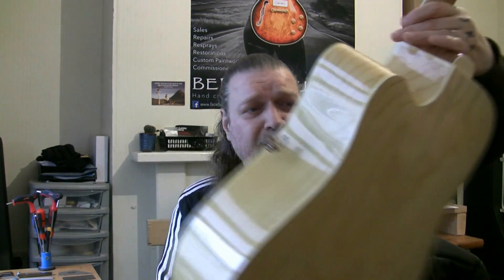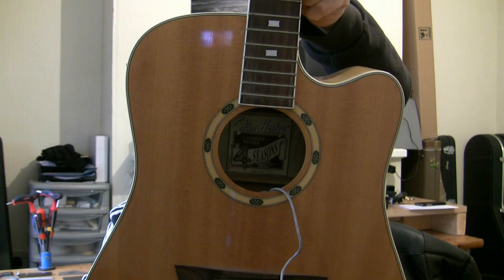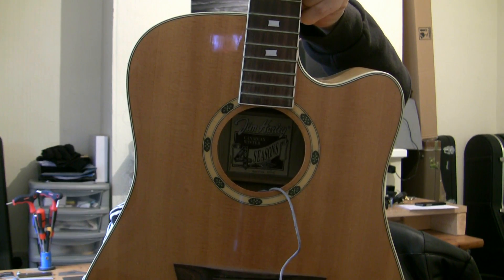I don't know anything about the guitar's value. I do know he paid around about £200 for it over 20 years ago. End of the day, it is a Korean-made Jim Harley guitar according to the label. The model is GJA-ED4C. It's got a label — Canadian Winter Four Seasons by Jim Harley. That just tells me who built it, where it was built, and the model number.